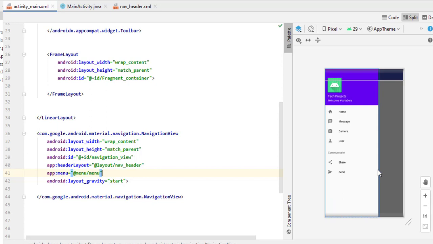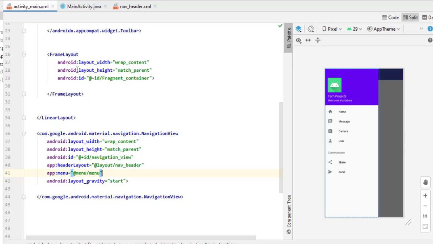But we need a hamburger icon in our MainActivity.java file. Why do we need a hamburger icon? So we can open our navigation drawer by clicking on the hamburger icon, or we can open it by swiping. It is your choice, so I will tell you both methods. First I simply implement a hamburger icon using MainActivity.java.